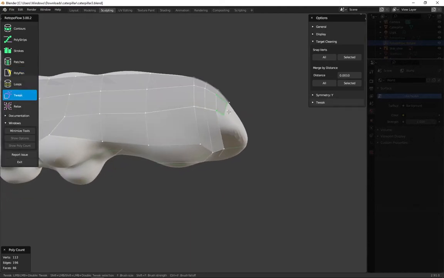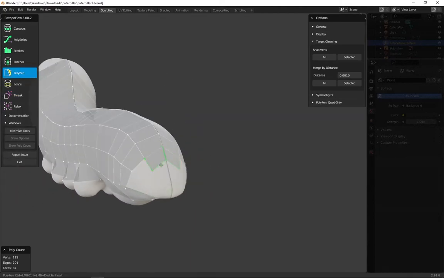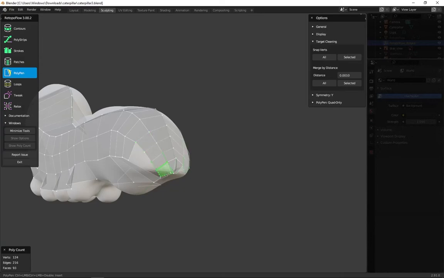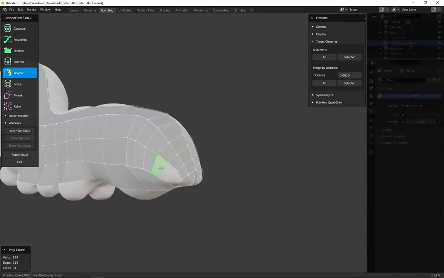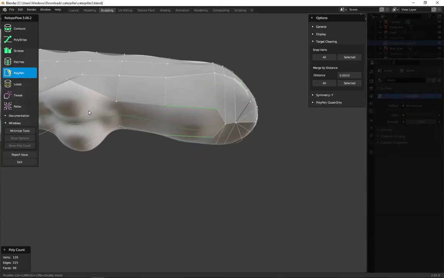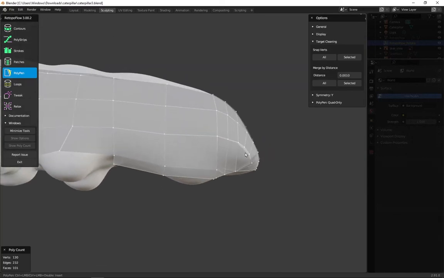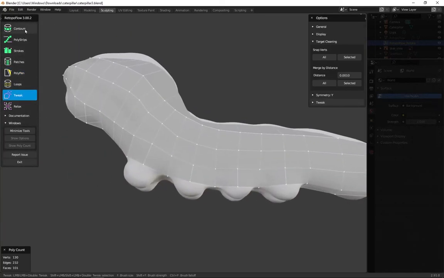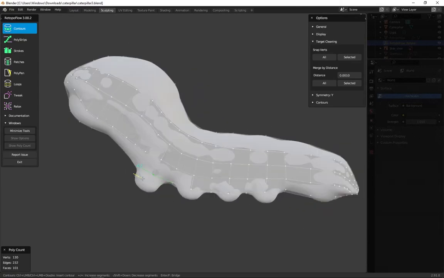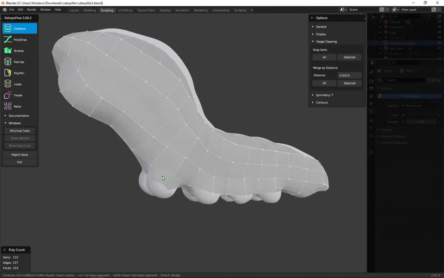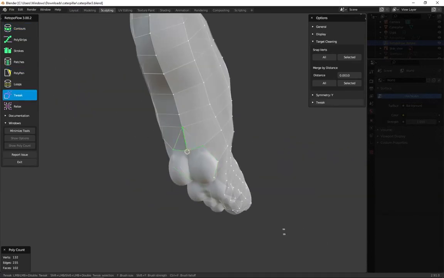So it'll be the same thing at the tip of the tail. There's a pole where all of those vertices come together, and I have to be conscientious of how I want that to flow. And this is becoming a lot more obvious as I move on to the feet, which each one of them is going to have its own pole.